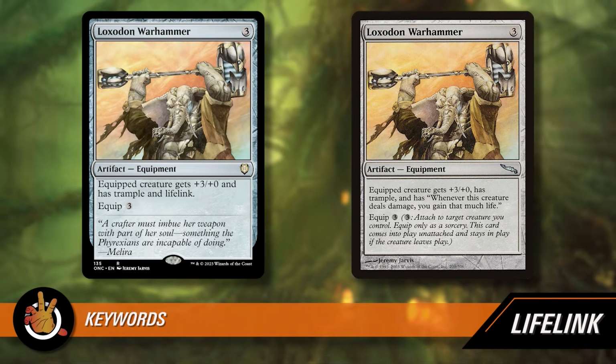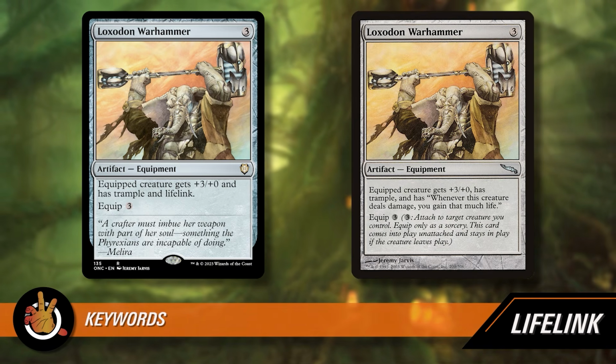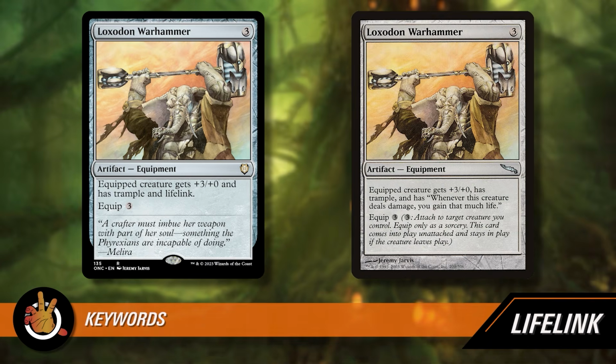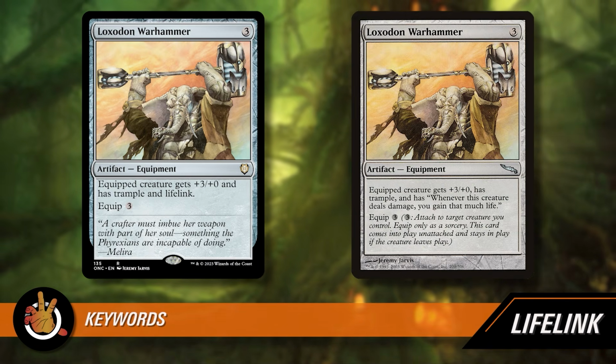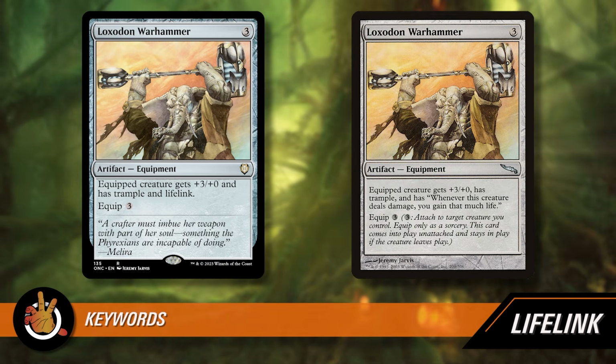This can create a little bit of confusion with things like Loxodon Warhammer, where the original printing prints it as a trigger, because lifelink hadn't been invented yet. But more recent printings of Loxodon Warhammer say lifelink. The way Magic works is you always go by whatever the most recent printing is, and so it has been functionally errata'd to lifelink. Magic changes how the card works. It makes it considerably better.